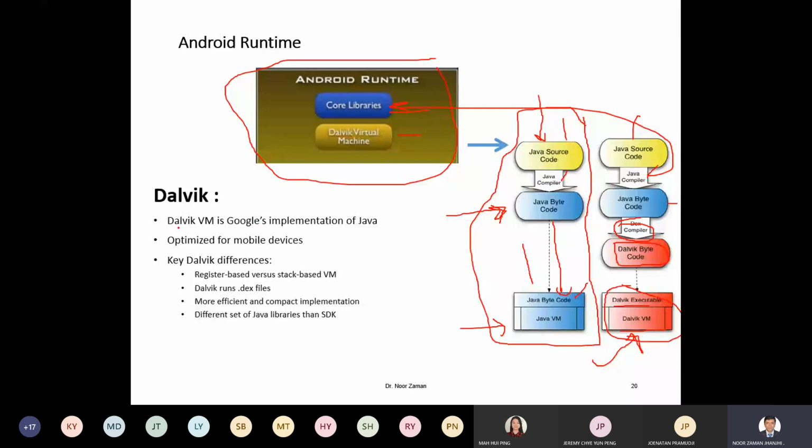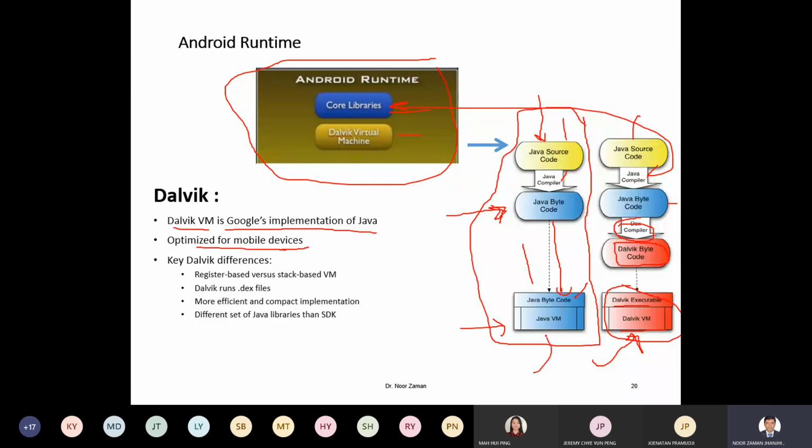This is the additional thing implemented by Google for Java, and it is optimized for mobile devices. As we mentioned, it is specifically designed for resource-constrained devices like our cell phones, mobile phones and tablets.